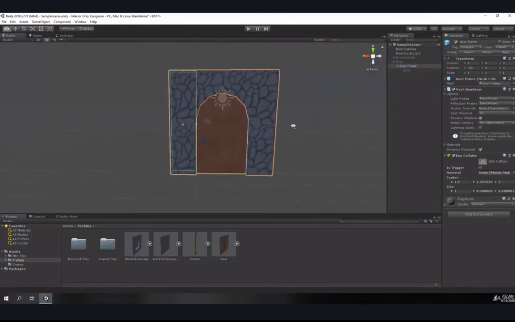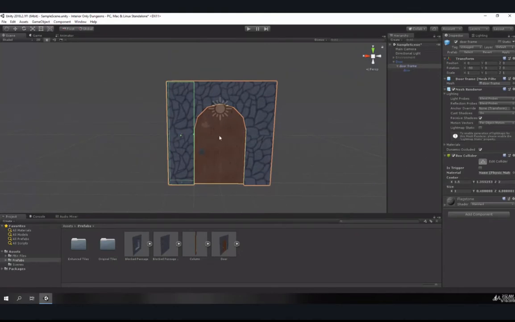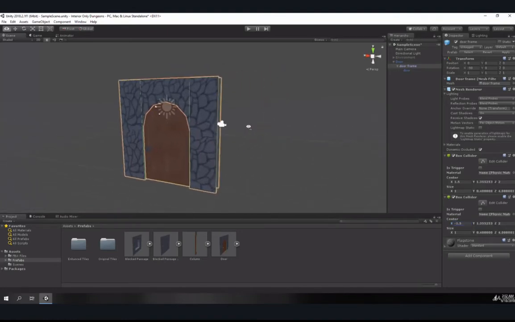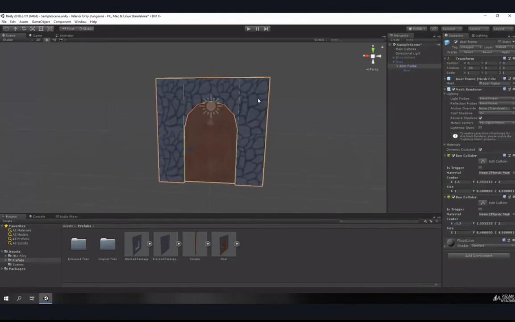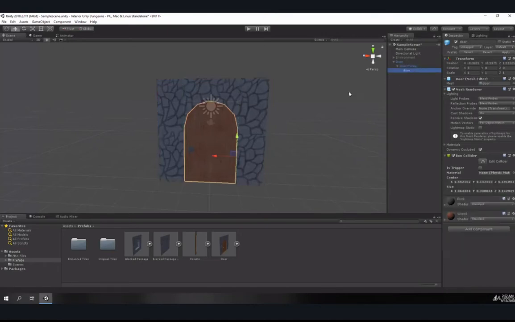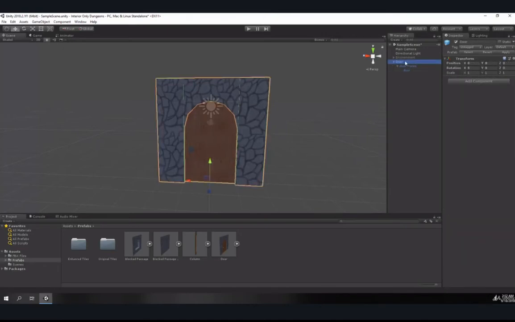Now there's one side. Instead of doing the opposite, instead of making a new box collider and dragging that over here, I can kind of take a shortcut by just copying this, copy the component. I'm going to right click over box collider again and paste component as new. Now there's 2 box colliders stacked on top of each other. Here's the shortcut. If you just go to X over here where it says center and put a negative sign in front of that, it'll make a mirror image of that on the other side, which is pretty handy. So now we have 2 colliders on either side of the door, and we also have 1 collider on the door. Let's go up to the parent again and hit apply, and now the door is done.